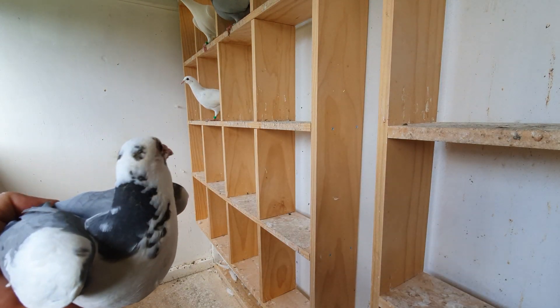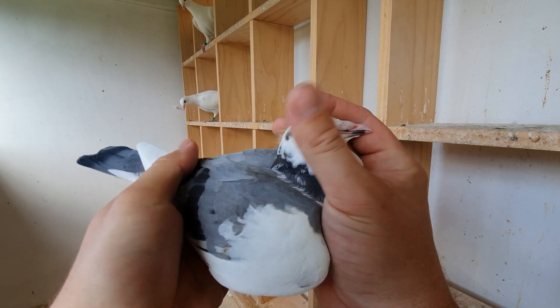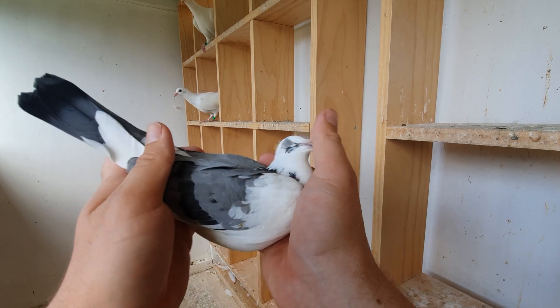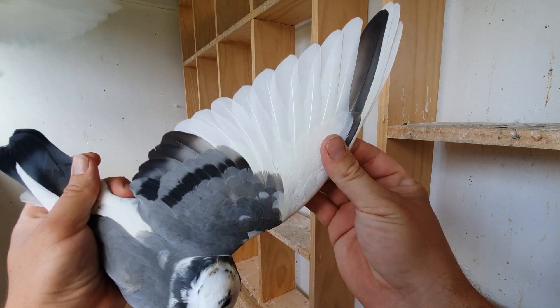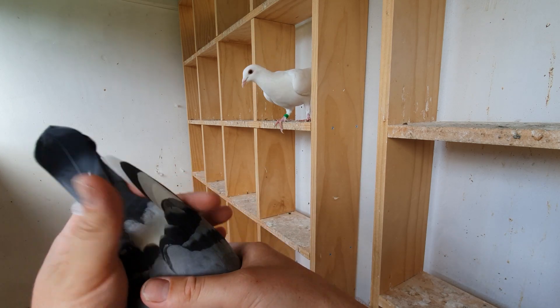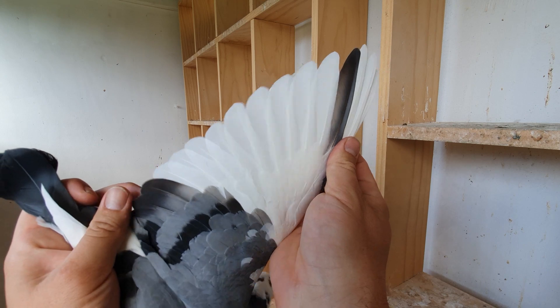This is her. I don't know where she got her small size from - she might grow out a bit more, but she feels quite small in my hands. She's got some beautiful wings on her. Her stepbrother's getting a little bit jealous, but her wings are actually quite beautiful at this age.